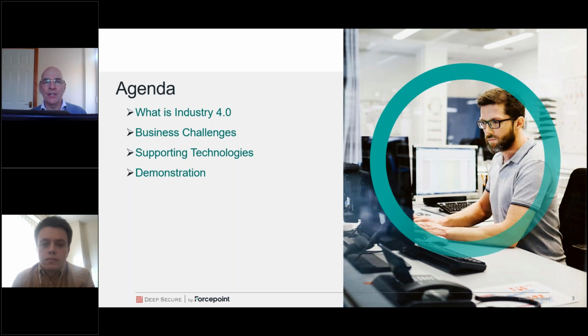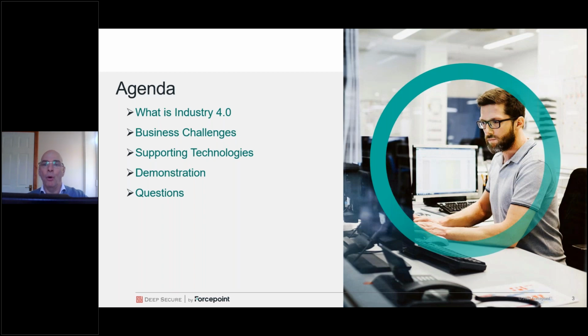Fantastic, and that second use case, that absorption of OT data into the cloud is one of the guiding principles, if you like, of 4.0. So that's going to be really interesting for us to see. And of course, we'll close with your questions, some next actions, pointers to where you can access more information and resources.